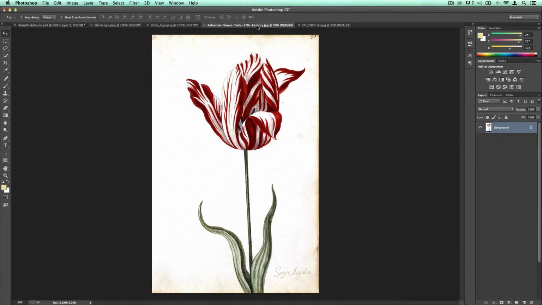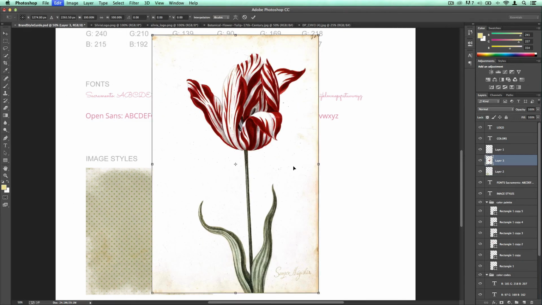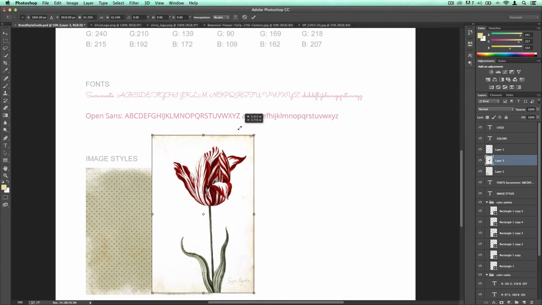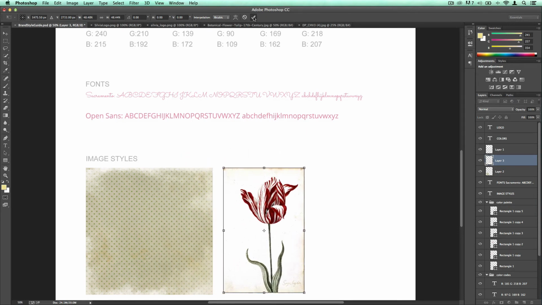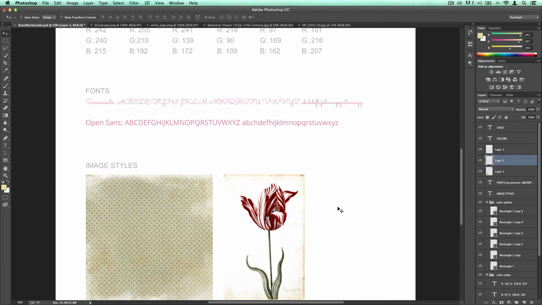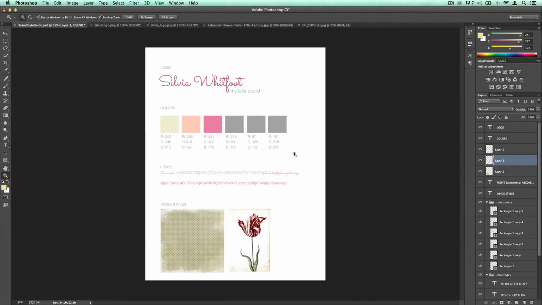And then we also opened up another image. So again, the same thing. Select all, edit, copy, click back over into our other document, edit, paste. It's going to paste it right in there. Then we can do Command T on a Mac, Control T on PC, click and drag that corner handle and scale this down a little bit. Move it over. Click our little checkbox to say yes, we want to scale that down. Then let's just zoom on out so that we can see this whole brand style guide.